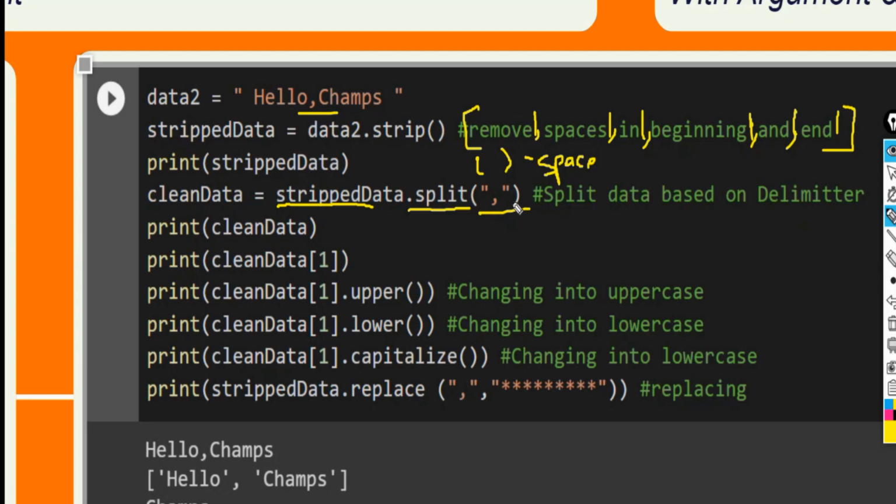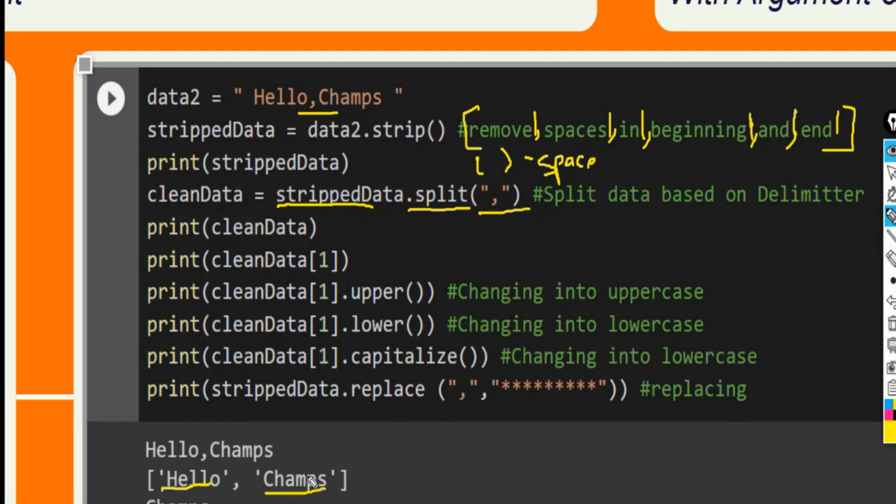We can give single quote or double quote, and we can pass a comma or any symbol we want. We can even split based on text. Then I pass that new value into clean data. The clean data will have the list format, so you can see it here. Hello is one separate word and champs is one separate word.